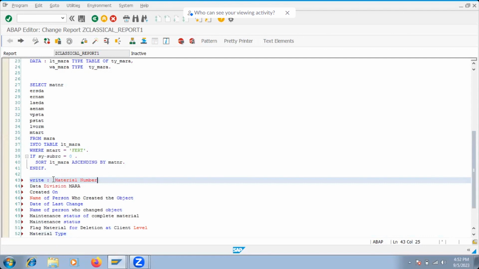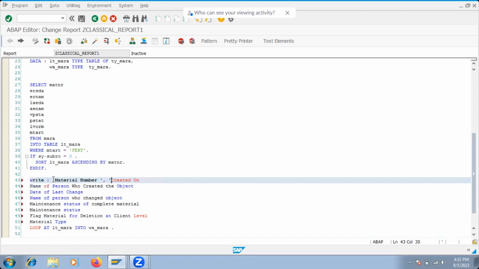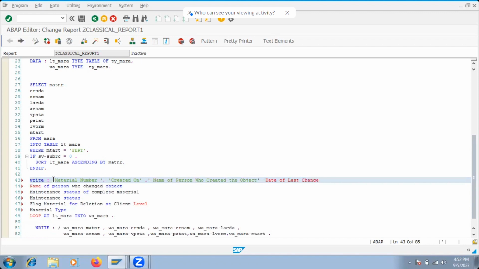So I'll just give here write, then comma, we'll write, okay, this is not required, then comma, created on is required because we have taken the field, then comma, name of person who created the object. Okay, comma, date of last change.